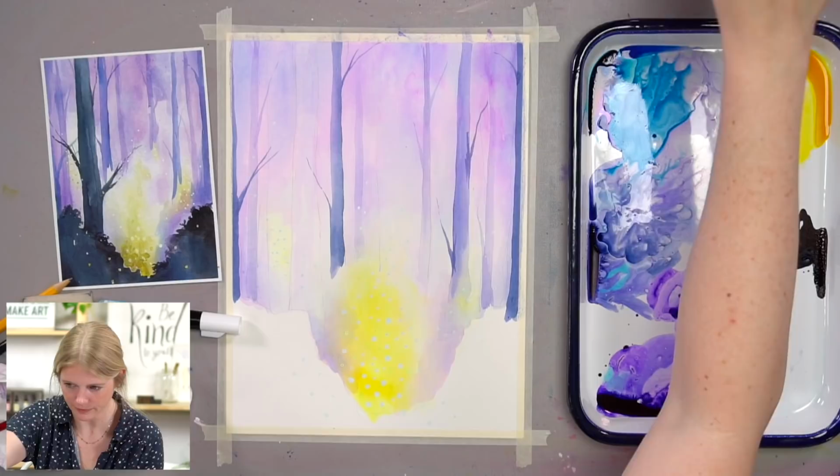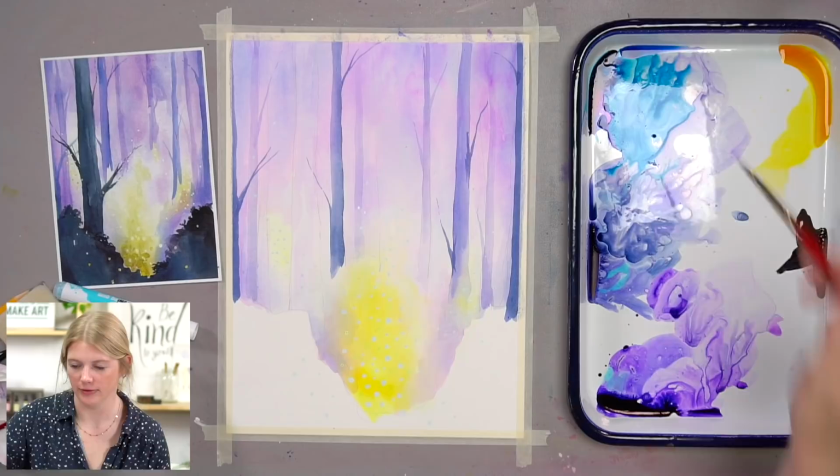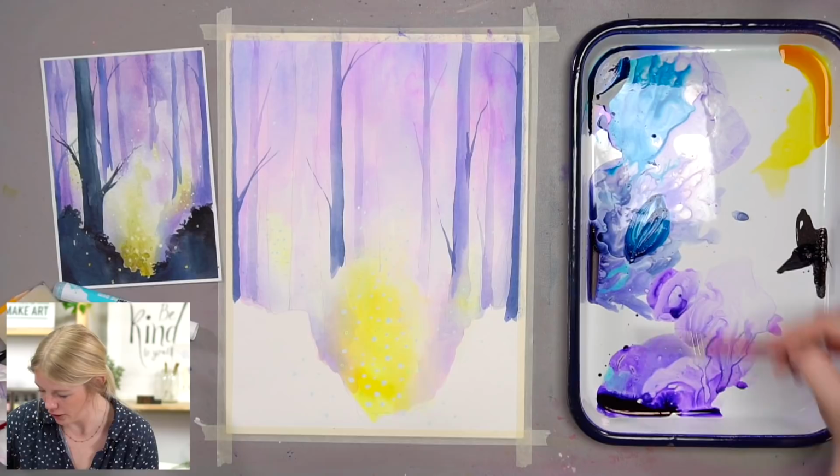Okay, now we're on our sixth step. We're almost done. You guys have done an amazing job sticking with us. And this is where we're going to do our darkest value. So, I'm going to grab my black. I'm going to grab my blue. I'm going to grab my purple, and I'm going to really mix these colors together.